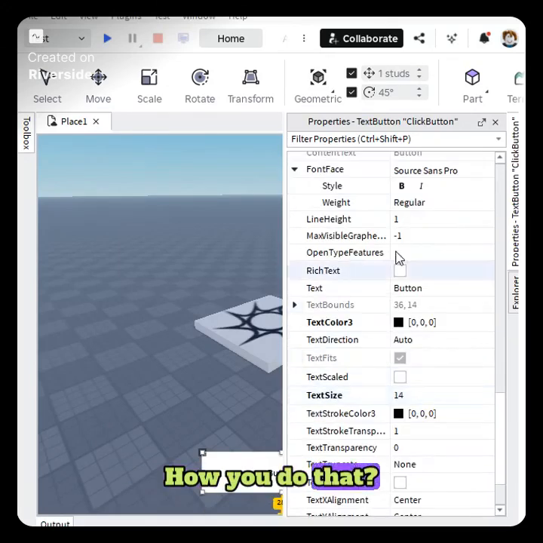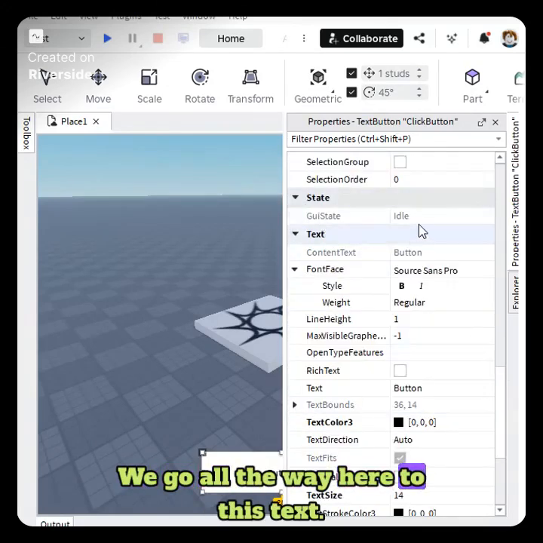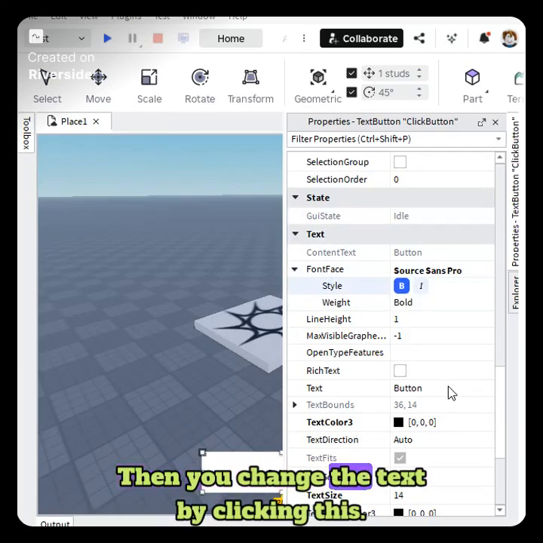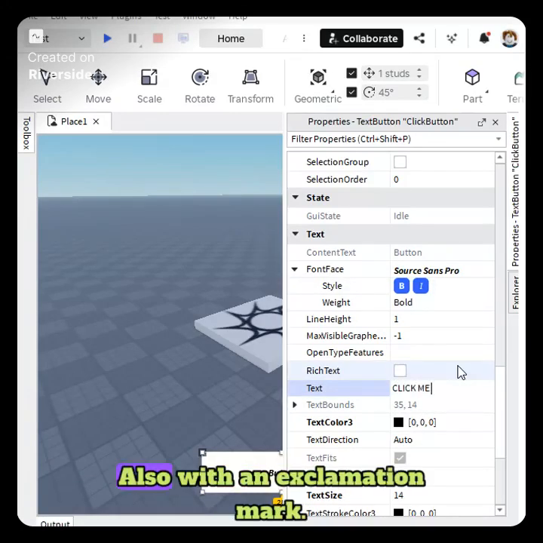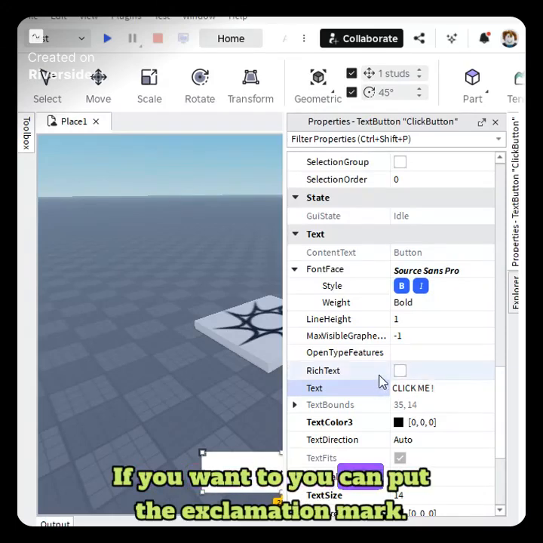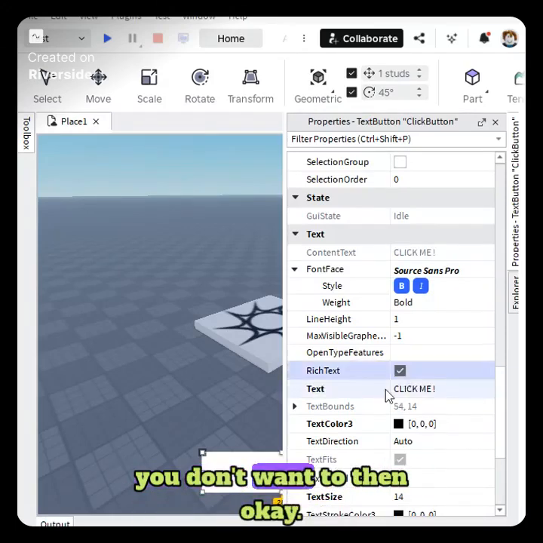You go all the way here to this text and change it by clicking this. Let's put it to "Click me", also with an exclamation mark. If you want to, you can put the exclamation mark. If you don't want to, then okay.